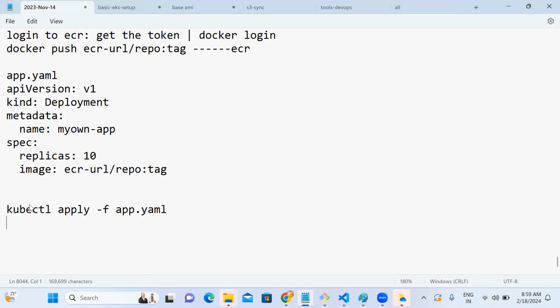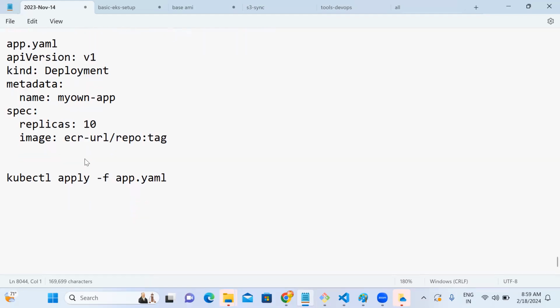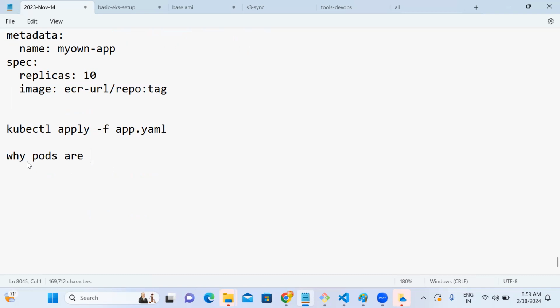Now my pod is in pending. I deployed, and some pods are pending. Why? Out of 10 you deployed, 6 are running and 4 are pending. For example, if nodes are pending, pods are pending, what could be the problem? Guys, anyone? Why are pods in pending? Six are running.